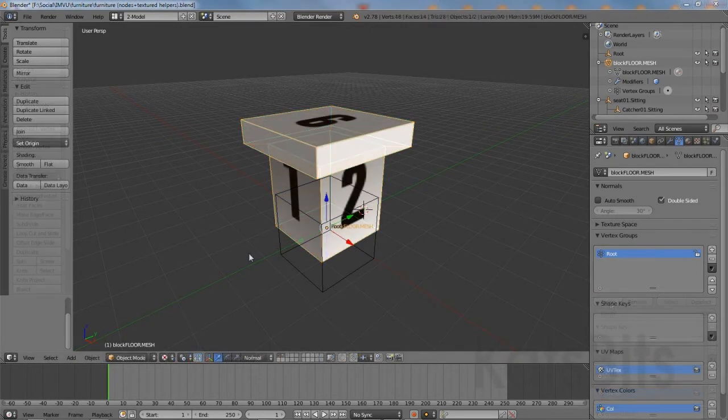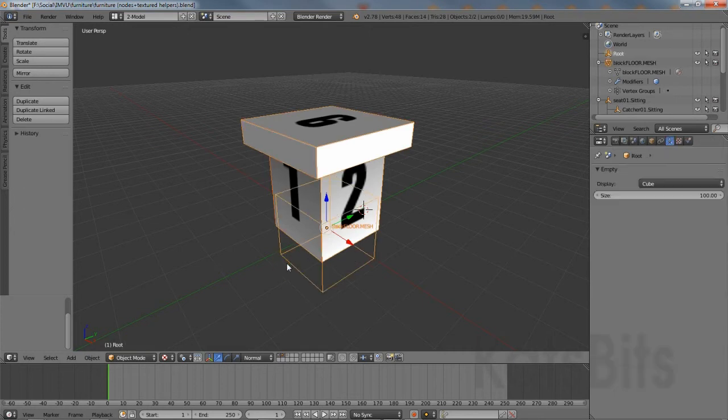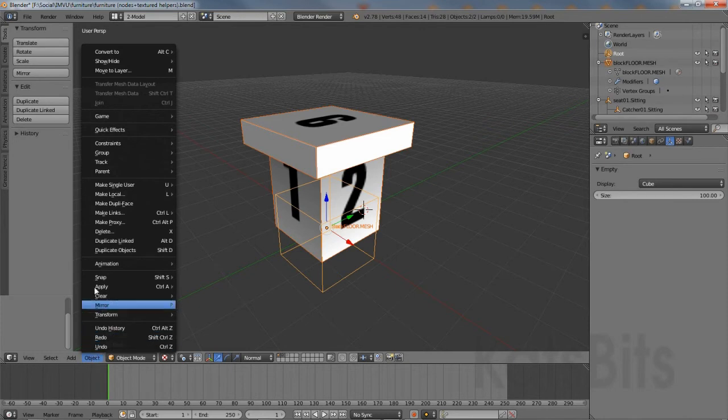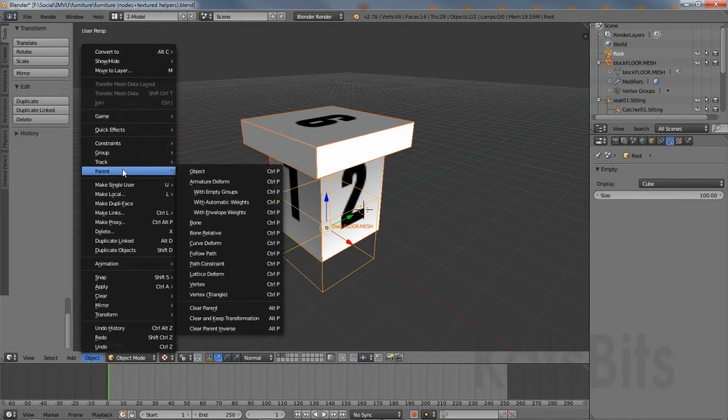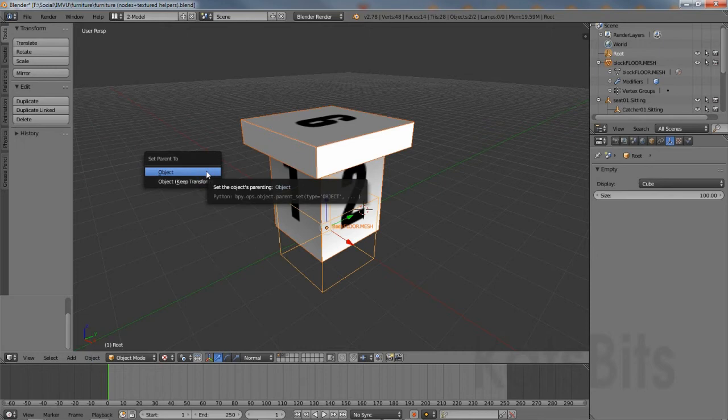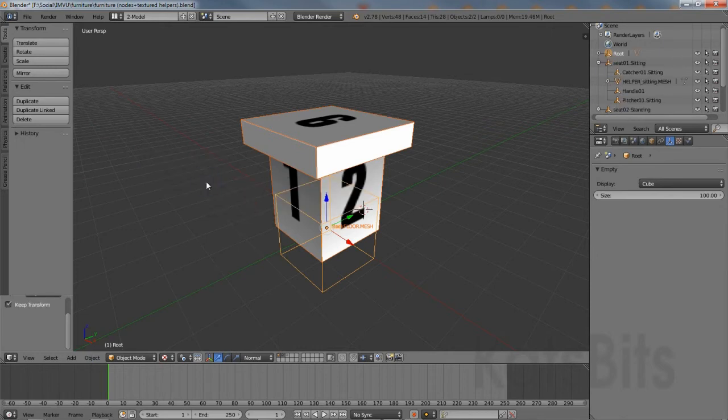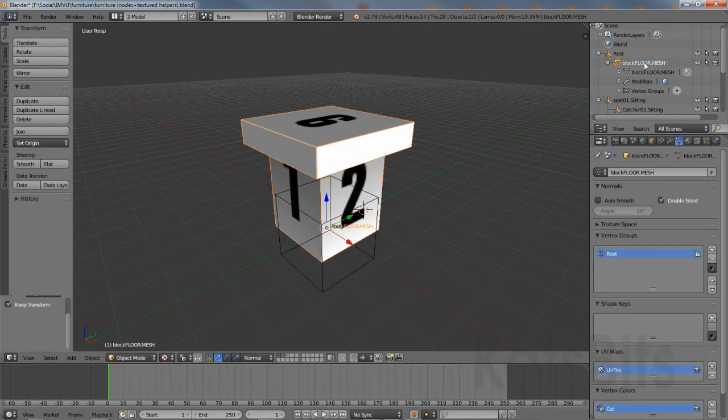Once this is done, in Object mode, select the Mesh, then Node, and Parent together. That's Shift right-click select the Mesh, then Node, then from the Object menu in the 3D view, select Parent, Object, Keep Transform. This creates the necessary hierarchy relationship between two objects needed for IMVU.